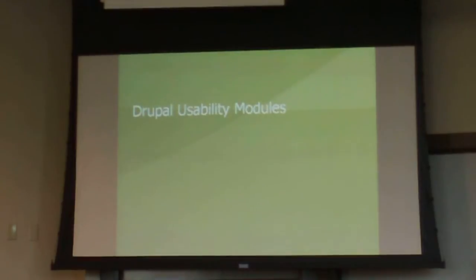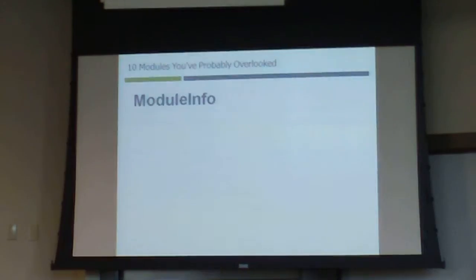Now we'll look at a couple of different usability modules. Obviously, all of these modules have some sort of usability component to them. They're taking things that could be done better from the core and expanding upon them. But with these, their primary function is usability in how they're built.